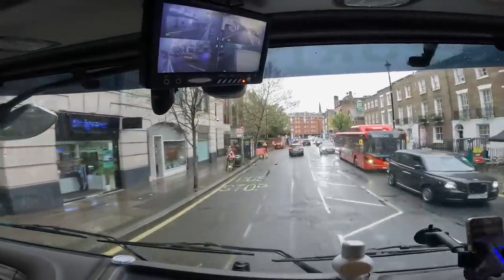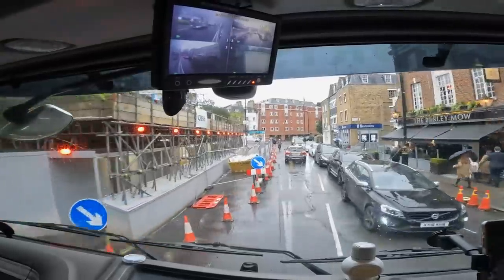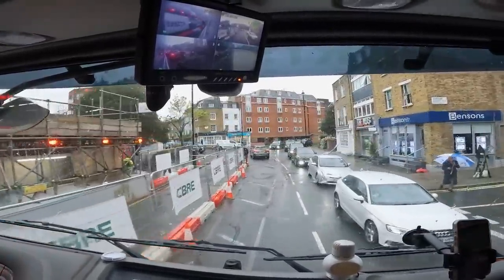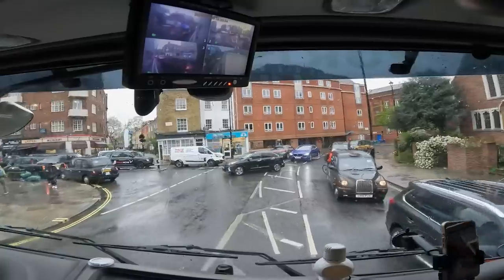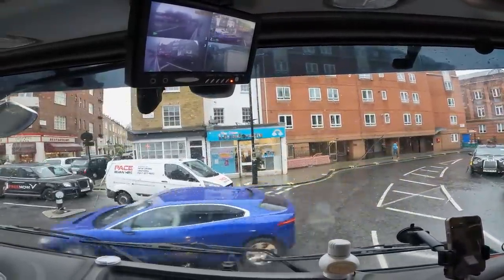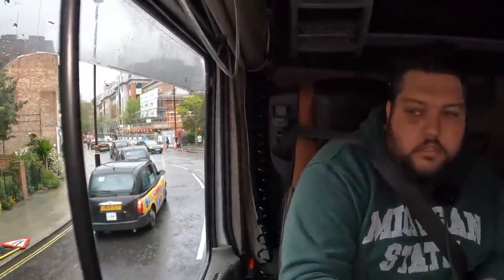I do think, though, that coming in at this time, 20 past 6, is better than what it would have been if I were coming in at 3 o'clock. That's for sure. We've got a narrow lane here. A lot of those cars have still got a lot more room on the right they could have taken. Cargo so I can get round. Don't block my trailer.